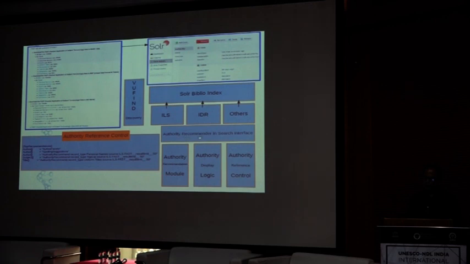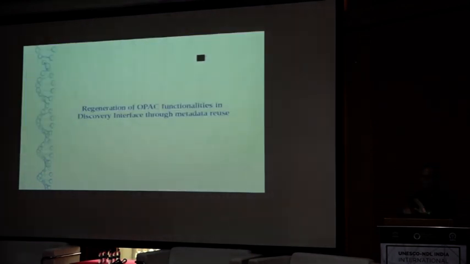We are using authority recommenders in the search interface on the basis of three modules: authority module, authority display logic, and authority reference control. How are you controlling the reference? Here I am giving my reference control. If a person searches by author, then you use the authority recommender here. Record type is personal name and source is ILS FAST. So it is actually picking that particular authority index, and when a user searches either subject or title or author, they are basically getting that recommendation system. So that is one thing.